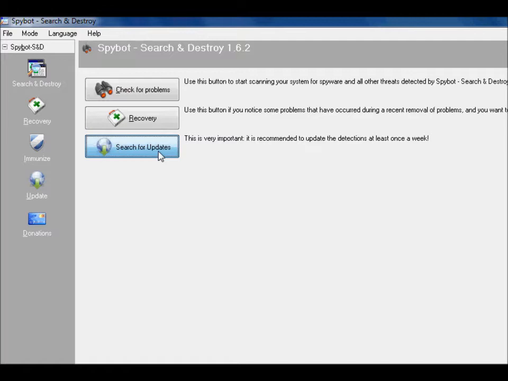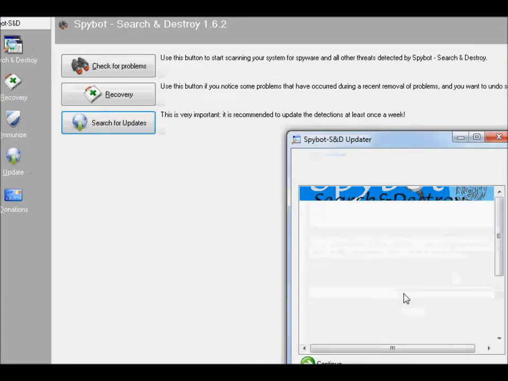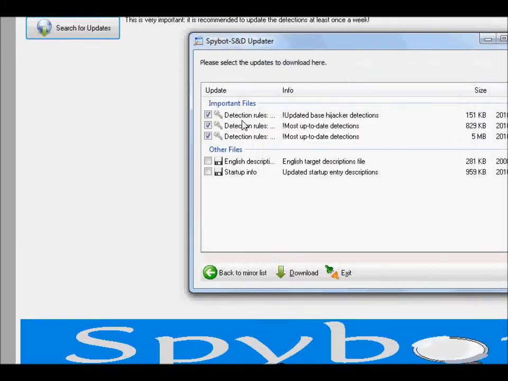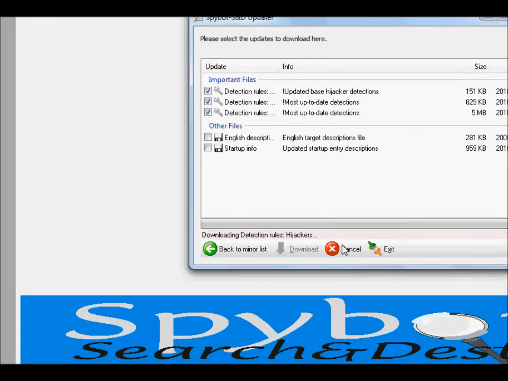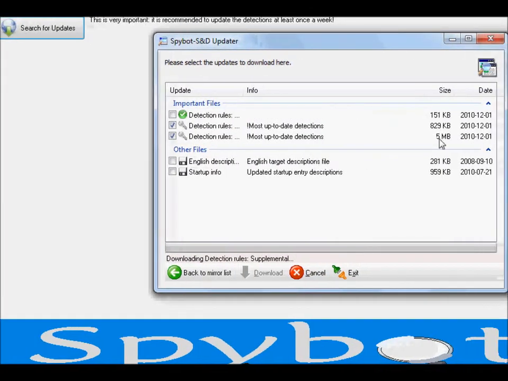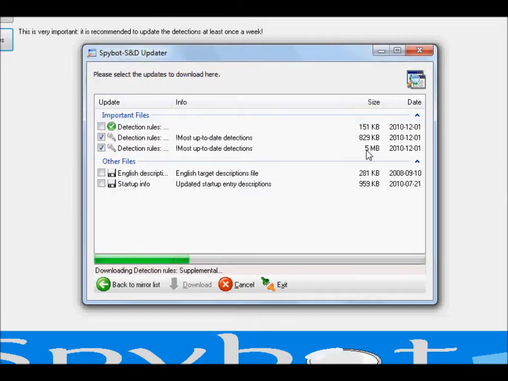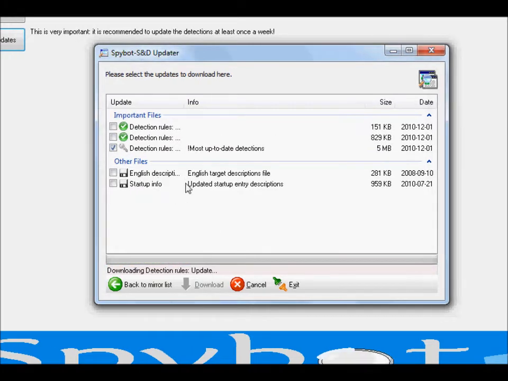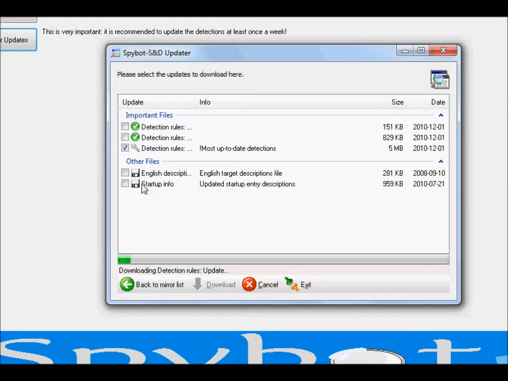But whenever you use this, always do updates. It gives you a UAC prompt every time, but just pick one. You do the updates, and it's just got different definition files. As you can see, they're not typically big, but they do contain a fair amount of stuff. You've got description files, but you don't really need them at all.